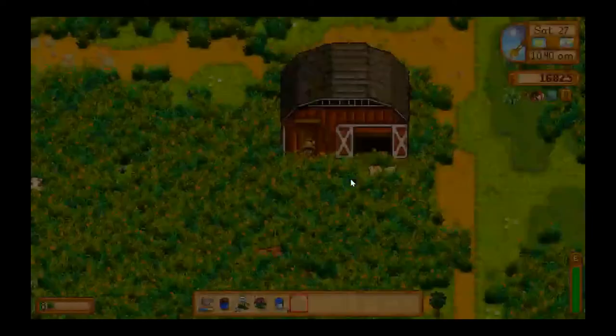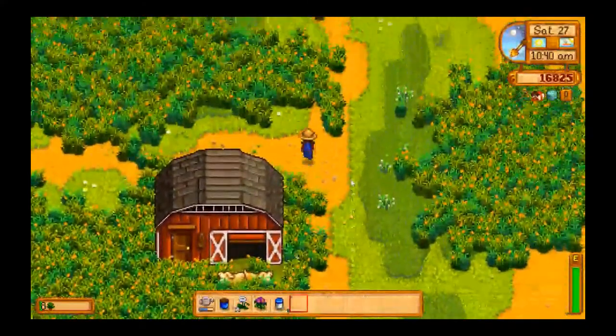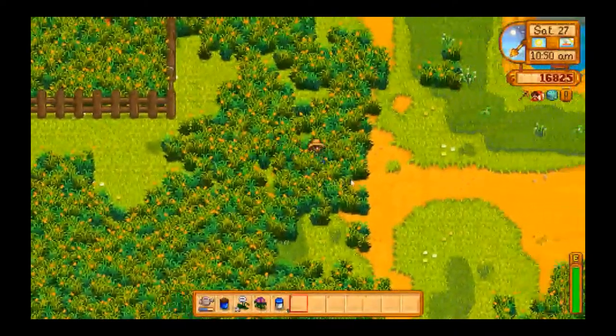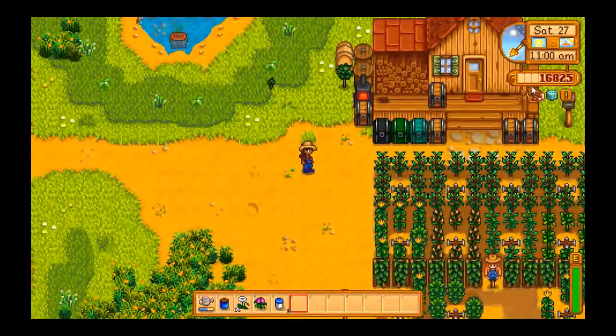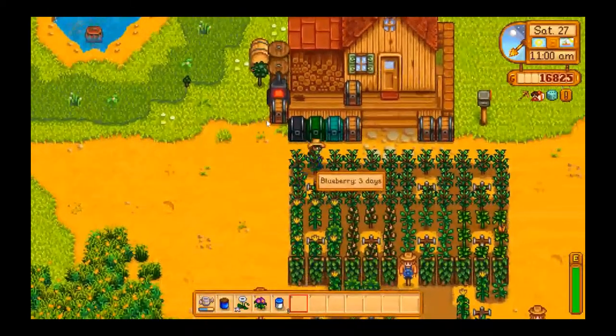For the fish pond, I need seaweed. I need green algae. I think it's 5 of each that I need. Not 100% sure. Now let's see if my pickaxe is ready. One more day. Okay.